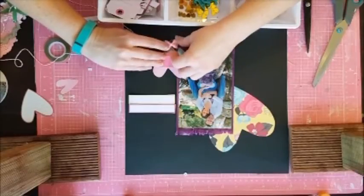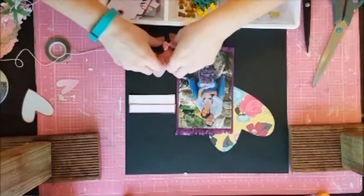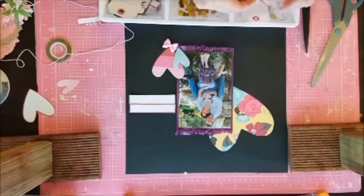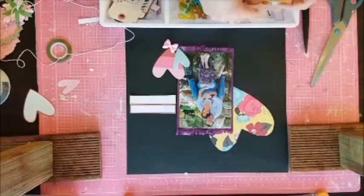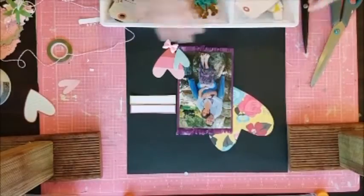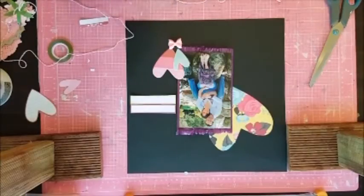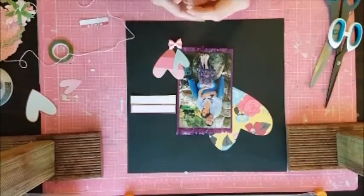So I'm just using a little tray that I found at Kmart. I've seen everyone use it, and I randomly came across it looking for some stuff in the pie section. So I grabbed it while I saw it. And that's what I'm putting my ephemera pieces in now. And I've just got all the little bits that I get in the main kit.